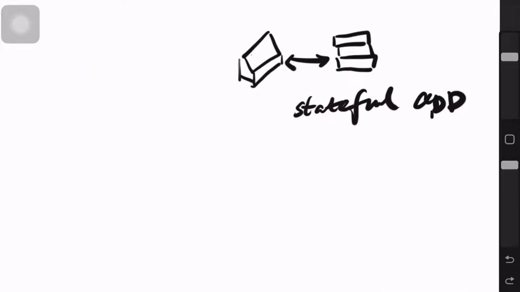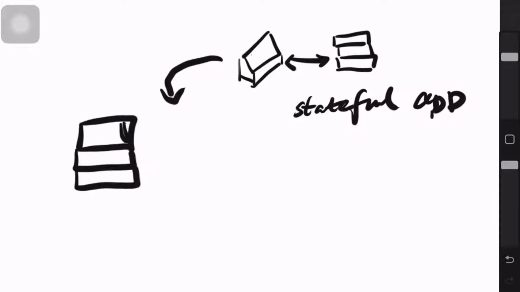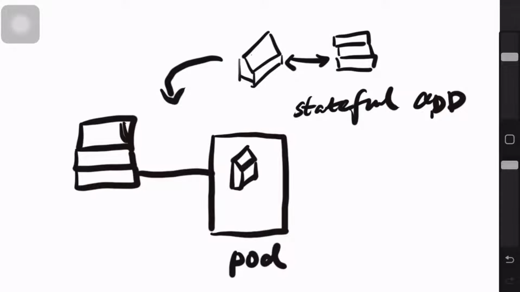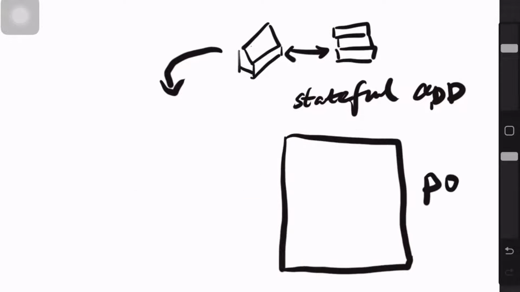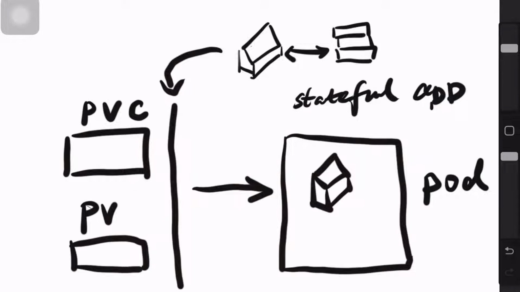However, there's always a case where we need an application to hold client data. For instance, an application saves the client data generated in one session for use in the next session with that data. That's how we define stateful applications. In Kubernetes, stateful applications use Kubernetes volume to store data. What we usually do is to mount a storage to the pod or allocate the storage to the pod dynamically.